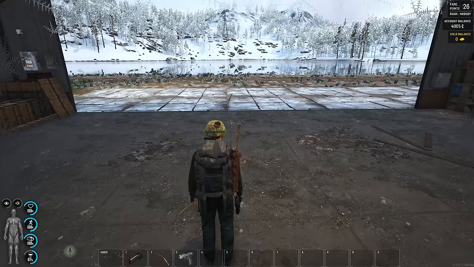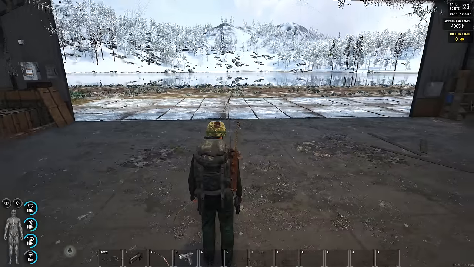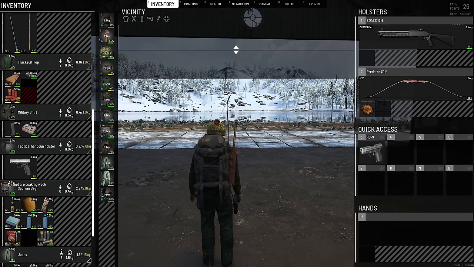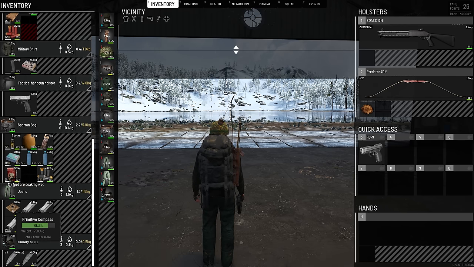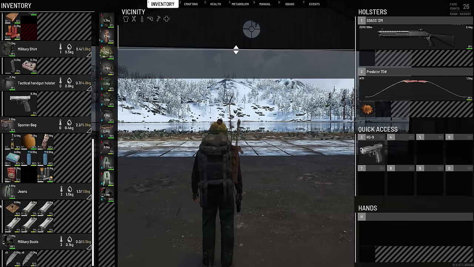And now I'm going to level up my survival to basic, because although I have a compass on me, if you craft the compass, which we did, it acts like basic survival. But you need at least medium survival to see north, west, south, and east. But the compass gives you a level.